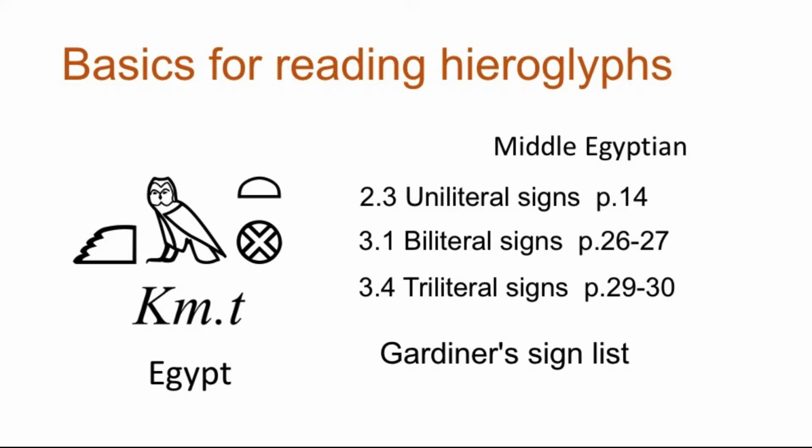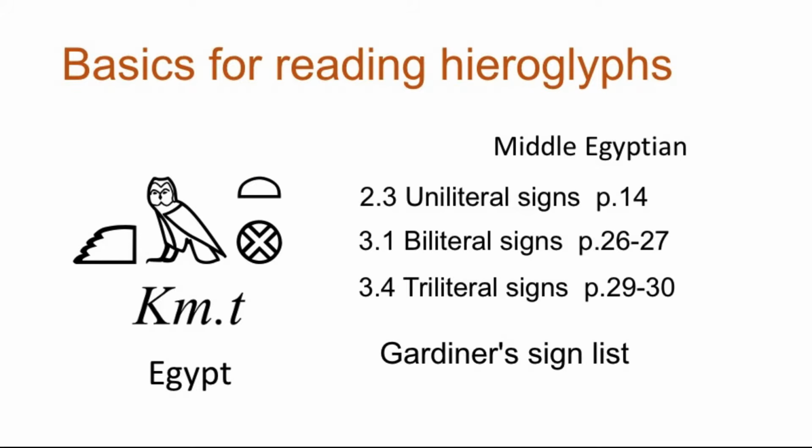In this episode, we want to present you the procedure on how to deal with a hieratic text if you want to translate it. But before we do that, we want to repeat how to read Egyptian hieroglyphs and how to use the Gardiner-Liste, which we have already learned in episode 2. As we have learned, there are uniliteral signs, biliteral signs, triliteral signs, and determinatives. The word Kemet means Egypt and consists of one biliteral sign, two uniliteral signs, and a determinative.